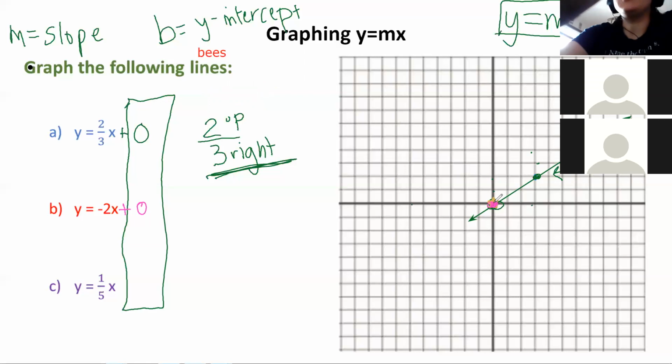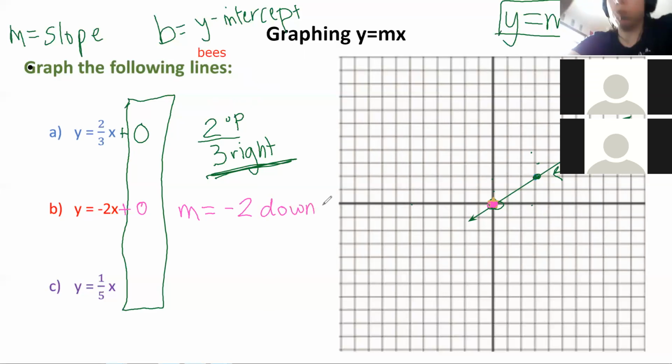And now we take that same slope. It's that number right in front of x. And this time it just says -2. Sure, Nick, go ahead. What does that mean? Because I need to have a movement up or down and then to the right. It means down because the negative doesn't like going up. Yep, you got it. You're definitely going to go down. It's afraid of heights. You're right. Negatives are too negative to go up high, right?